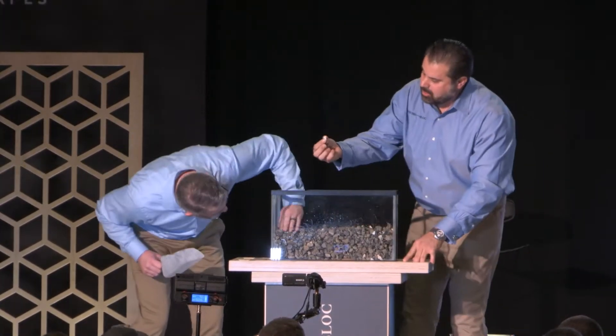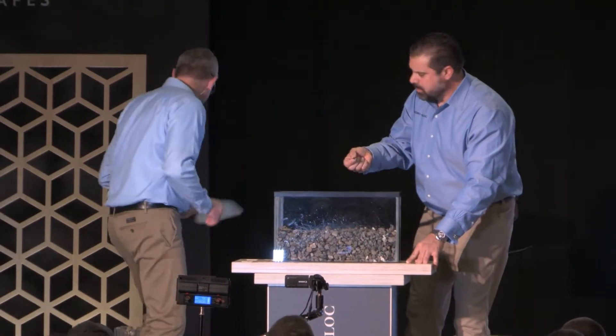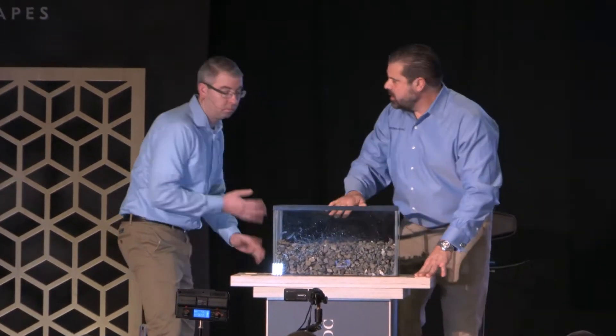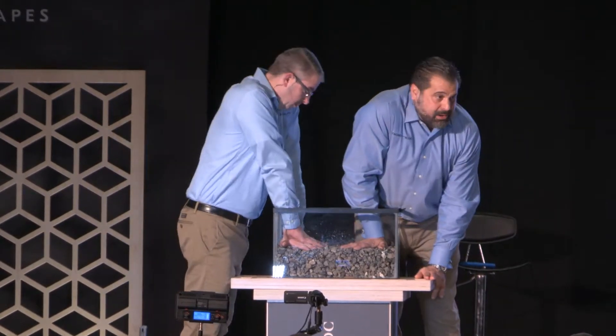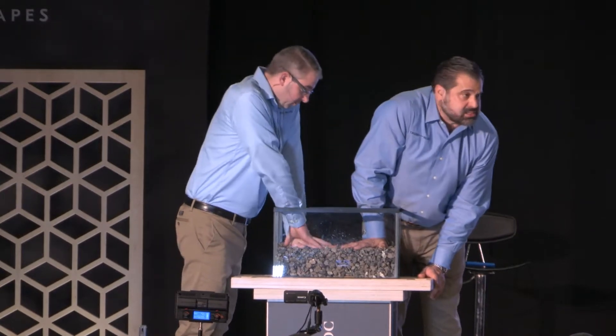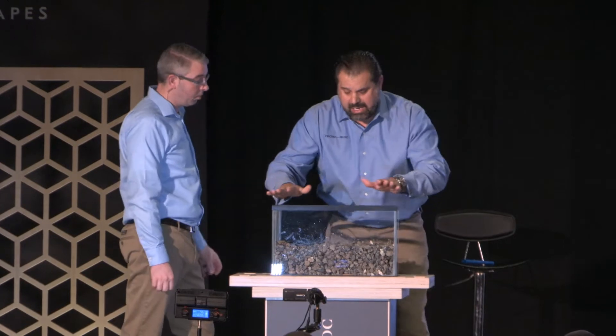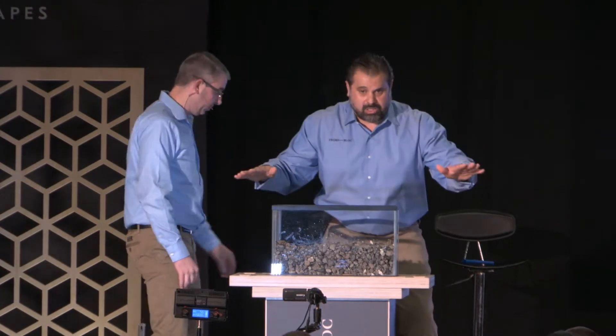I see a little bit of a brick in there — is that a problem? No, it's not. Let's check the bearing ability of this material. No matter how much weight we put on this, obviously it was compacted in the bucket and is now in place. We are done — the bearing ability is solid.